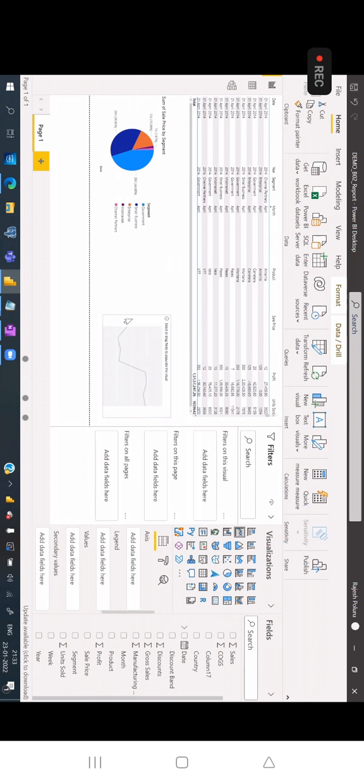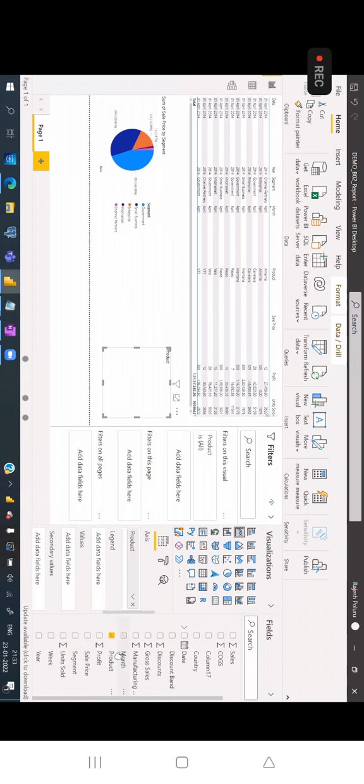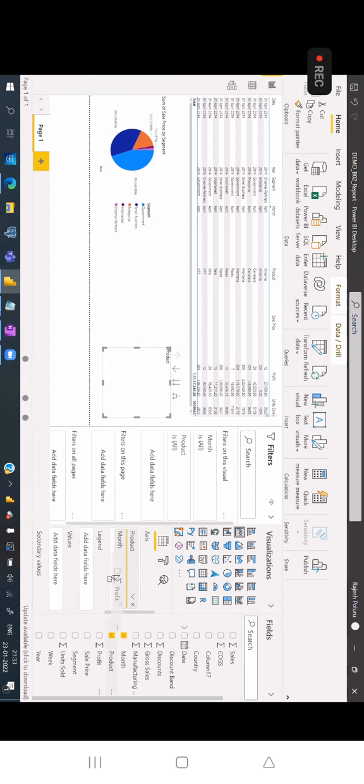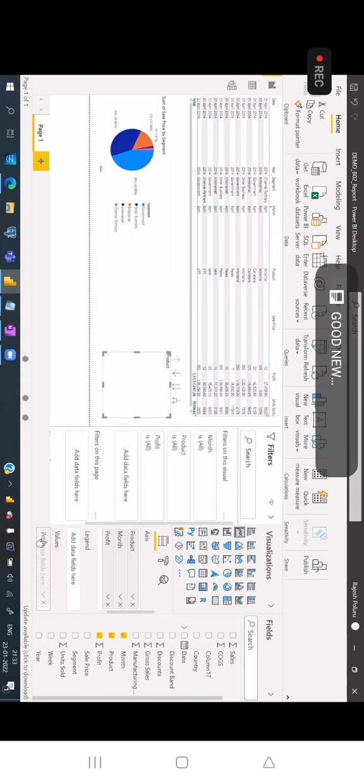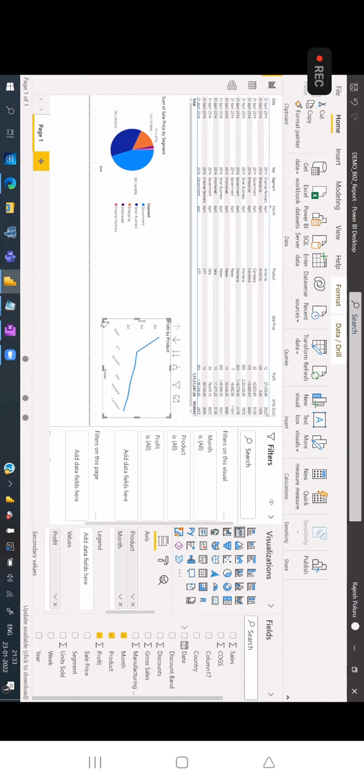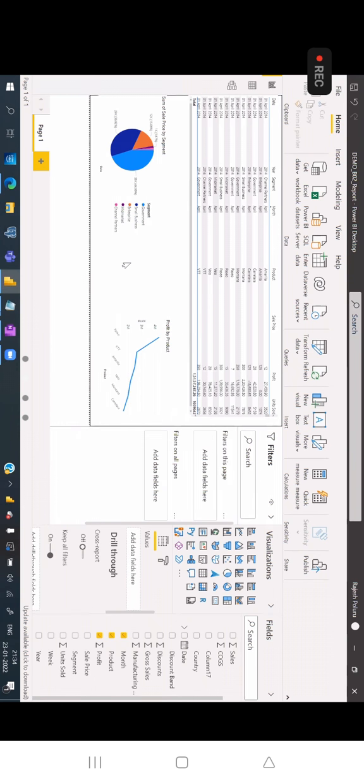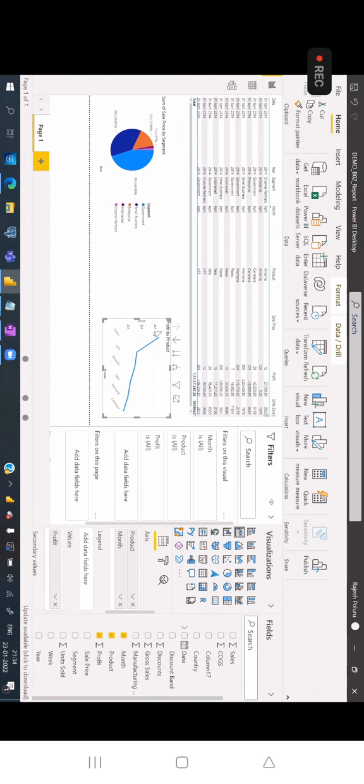Now you can select the visual again. See now again, for example, this is one visual. Let's add anything: product and profit. What happened? No data. Sorry, so let's add the values. See, profit is the value, an integer value, right? So you just need to add this integer. Now you can see the corners, right? That means it is selected. If I click here in an empty place, it is not selected. If I click in this visual, it is in the corners, so it is selected.